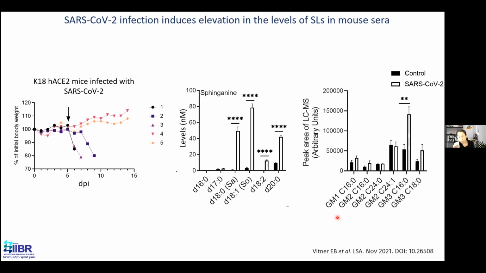But I'm saying this with a pinch of salt, because we need to remember that in these mice, not all the cells, only K18 expressing cells, are infected. So it's not one-to-one with the cells that are really infected in reality, and this needs to be verified in humans, of course.